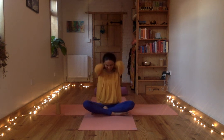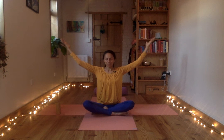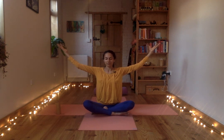And then just let the hands settle on the shoulders and close the eyes. And let the warmth of the hands just be a reassuring touch on the shoulders. And then we'll just finish by taking both hands up to the sky in Prana Mudra. And just seeing how that feels to you, that position. Maybe feeling everything that you feel grateful for today.